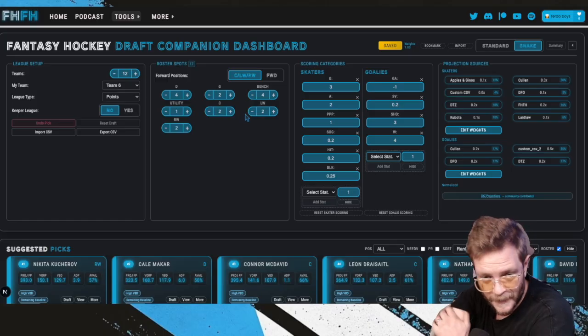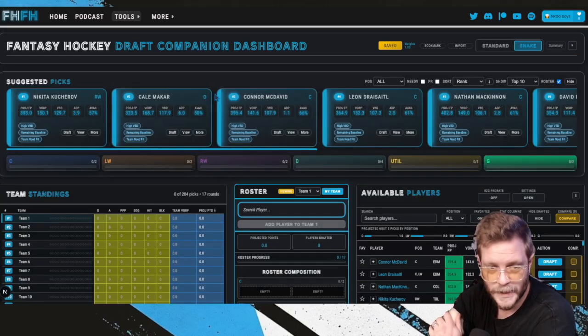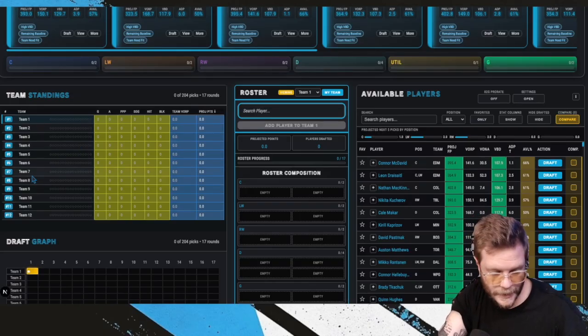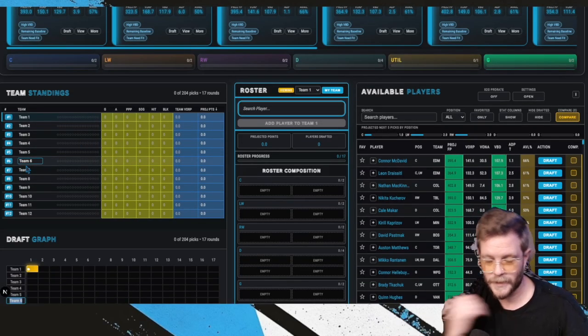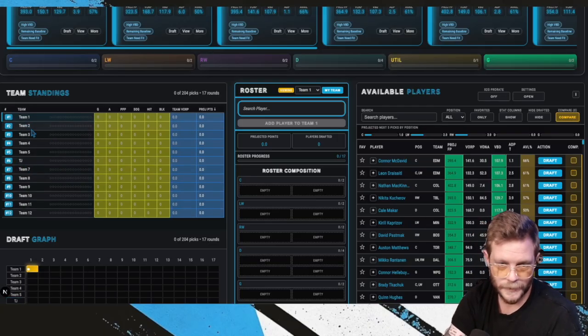Bringing it back again. My ADHD is really showing today. All right, so we're going to collapse that. Remember, we have 6 picks, so we're going to go down here to the team standings, which is where you can customize the names of teams. So that's where I'll put me. And the rest of the teams, I'm not going to name them. I'm not going to waste your guys' time on that right now.